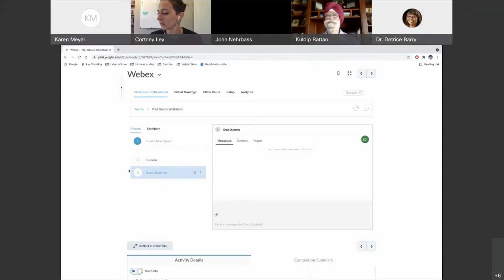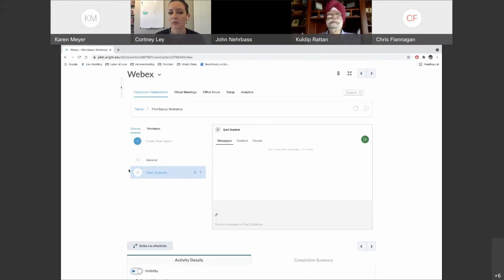So we've had quite a few faculty members that have used this. This is also a nice way to have breakout groups outside of the face-to-face class. If you want certain students to work on groups or projects outside of the face-to-face class, you can specifically put students in different groups, and you can have as many groups as you want.